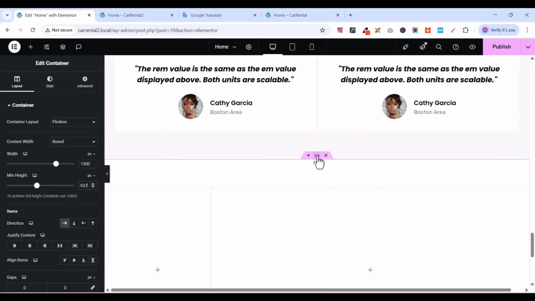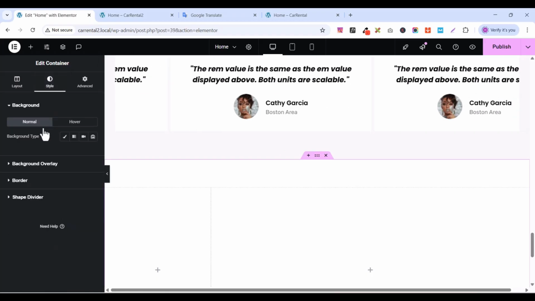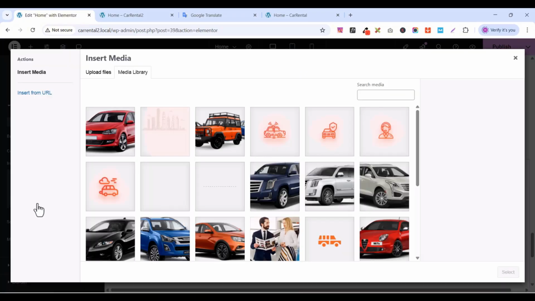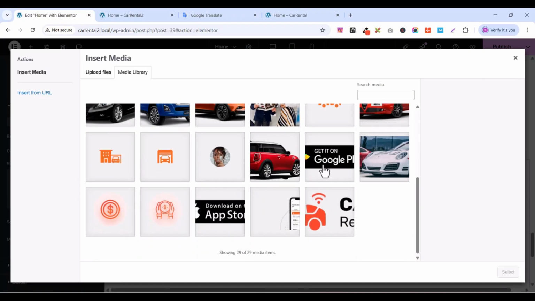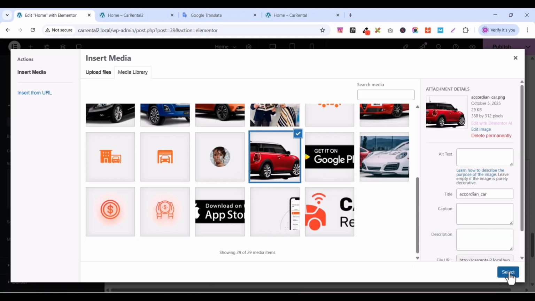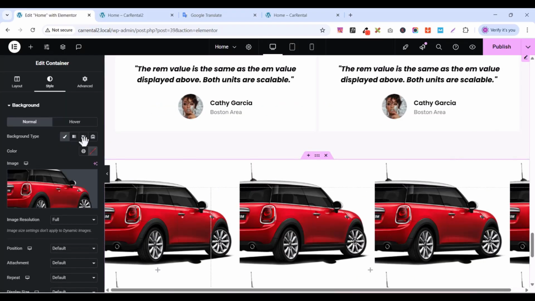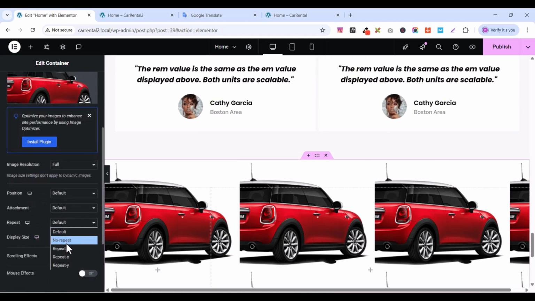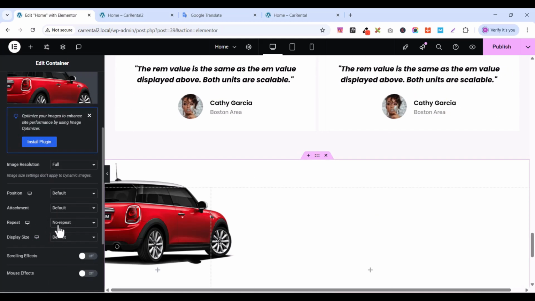And let's select this section, go to style, and for the background type, click on classic, and let's choose our image background. And let's select this image like this. And here on repeat, no repeat, okay, like this.